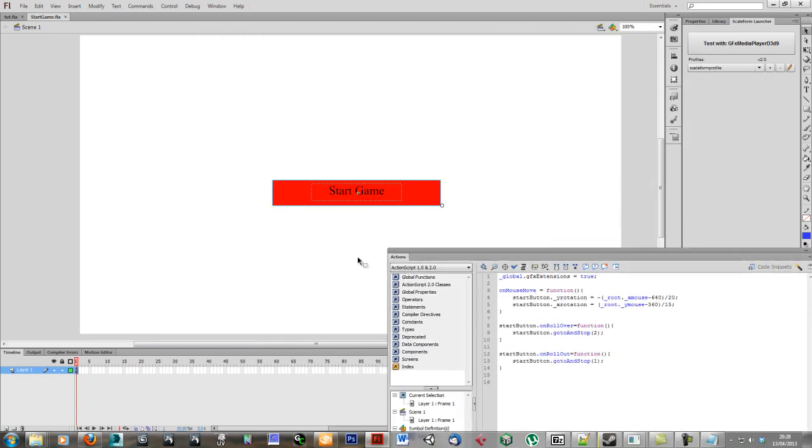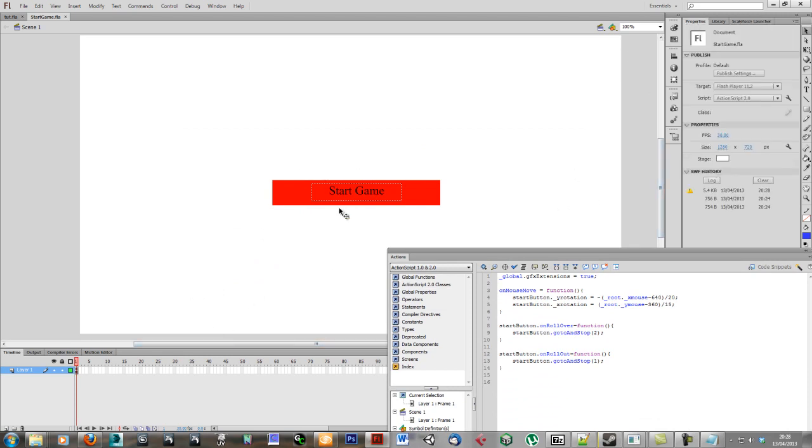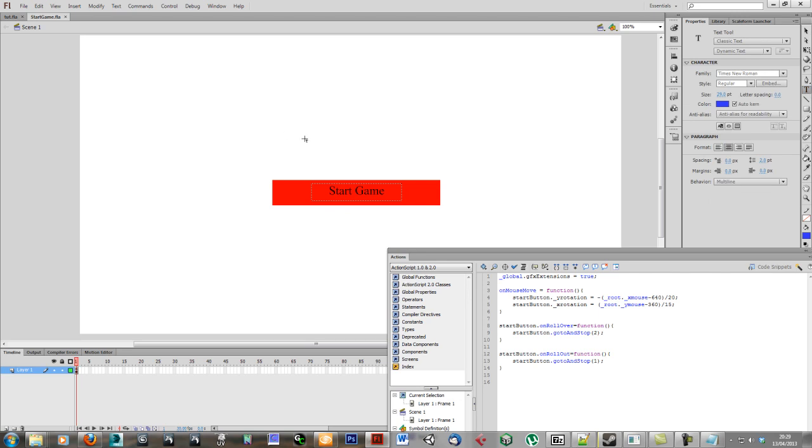Okay, so let's add a tooltip to this as well, that will tell us what these buttons are going to do. If you're creating a more advanced user interface, then this will be quite useful. So what we want to do is create a new text field. It's really important that this is set to dynamic text.